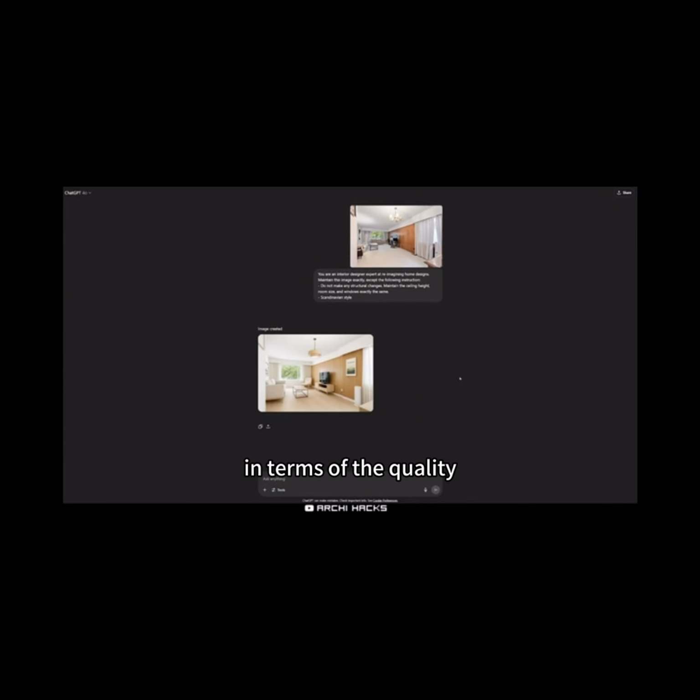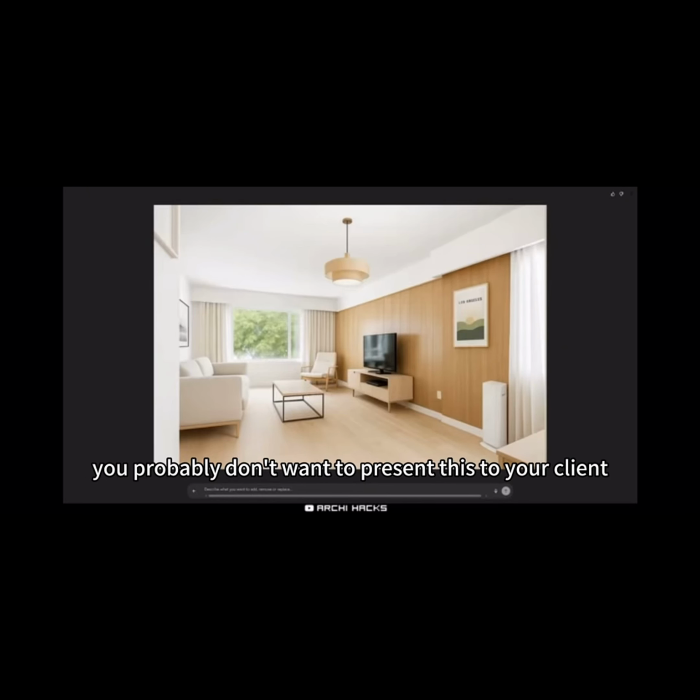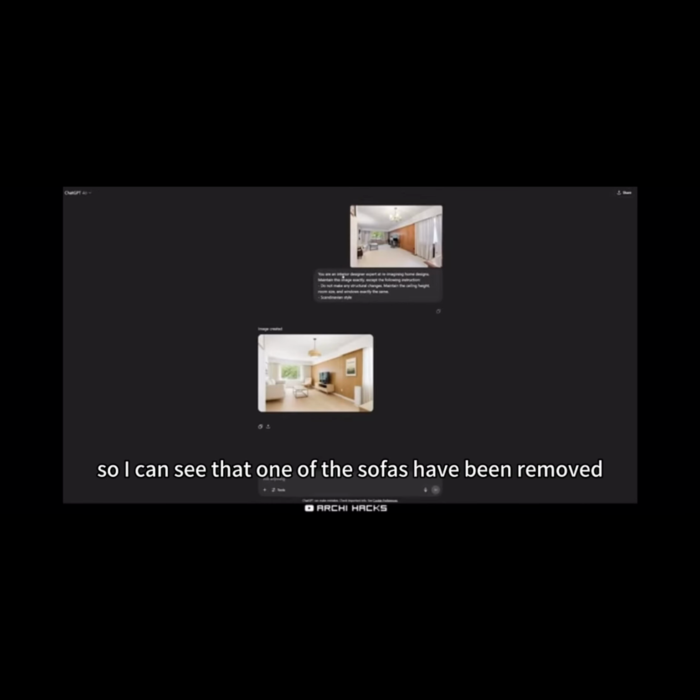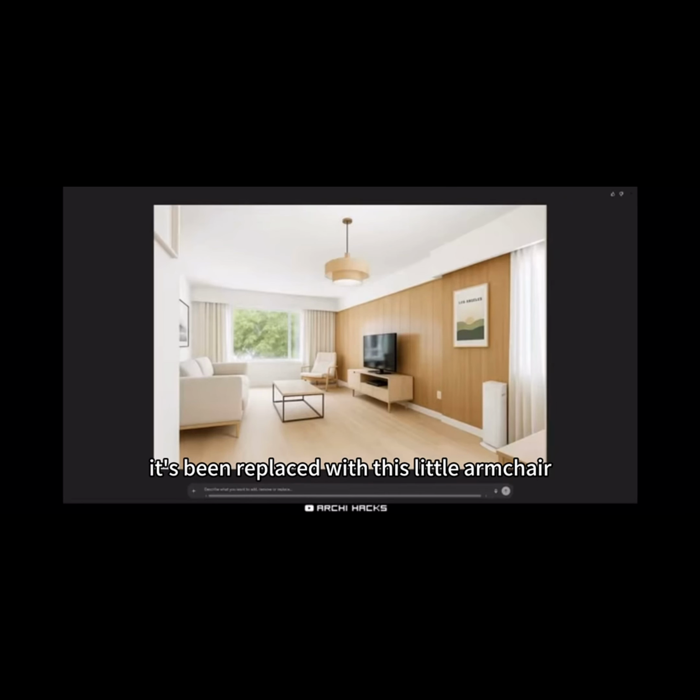In terms of the quality, if you're an interior designer, you probably don't want to present this to your client. But as a homeowner who wants to do some DIY or hire a contractor directly, I think this could be a really useful exercise. I can see that one of the sofas has been removed, and instead it's been replaced with this little armchair. That's really nice.